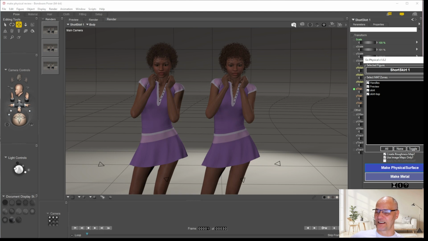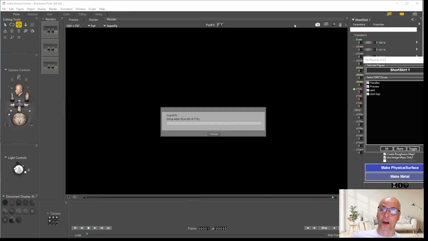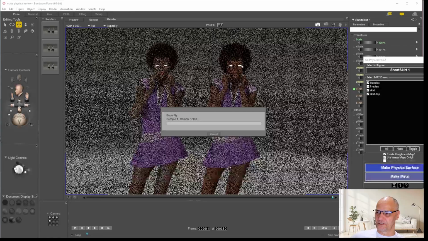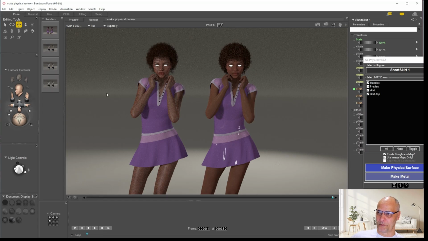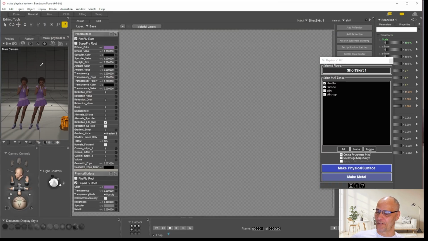And for 1695, really, there isn't a lot to complain about anyway. So let me just quickly render this so that you can see in Superfly. Okay, so here's another thing. The eyes surface, you saw with Michael before, it was fine. Now this has gone a bit reflective. What this does is it takes a guess at what the value should be. So what was that? Probably the skirt has gone too shiny.